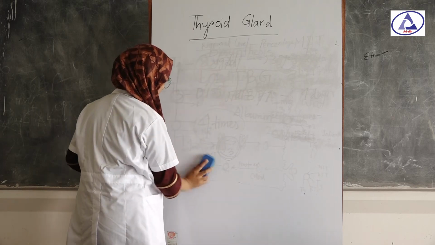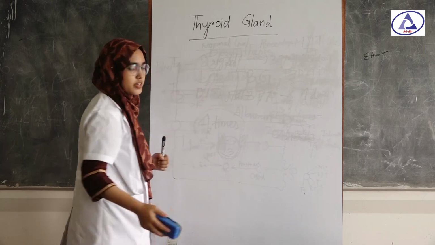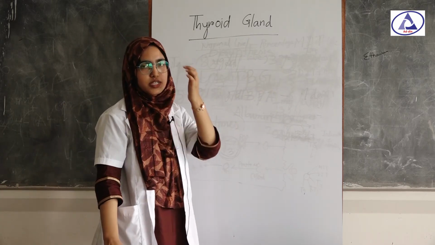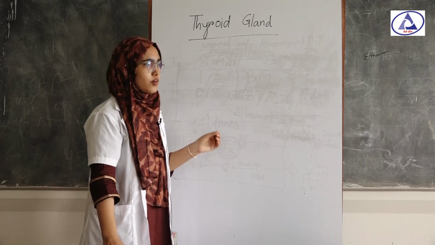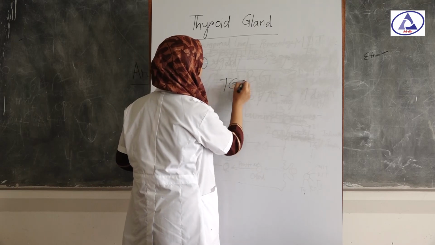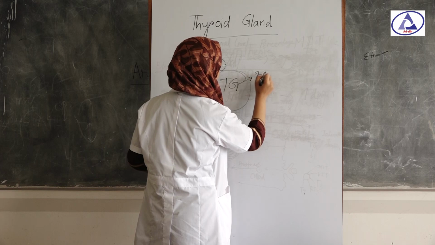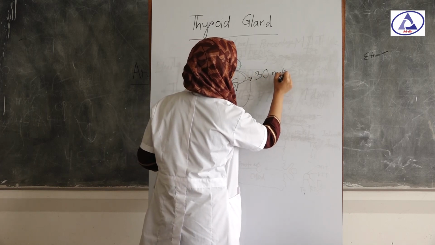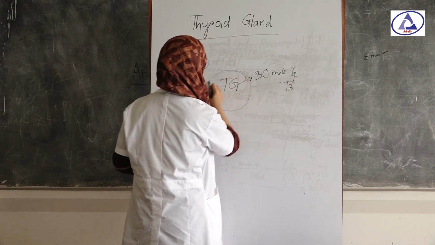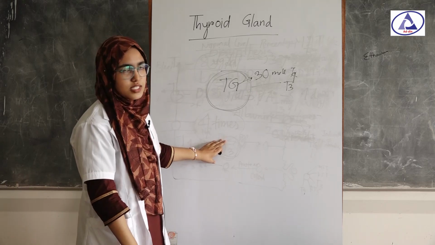And there is an important fact about the thyroid gland. The thyroid gland can store these thyroid hormones for at least 2 to 3 months. If there is deficiency of thyroid hormone, the tyrosine of the thyroglobulin molecule combines with 30 molecules of T4 and some molecules of T3 in the form of colloid droplets. And those are stored in the thyroid follicular cell.